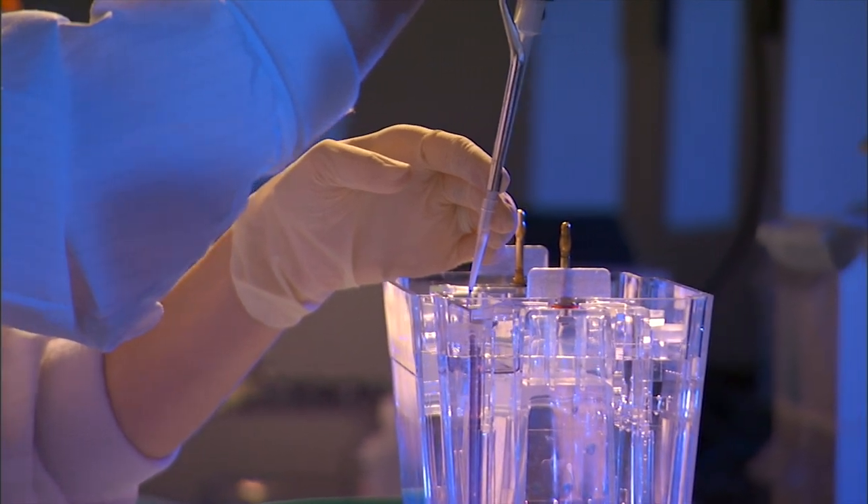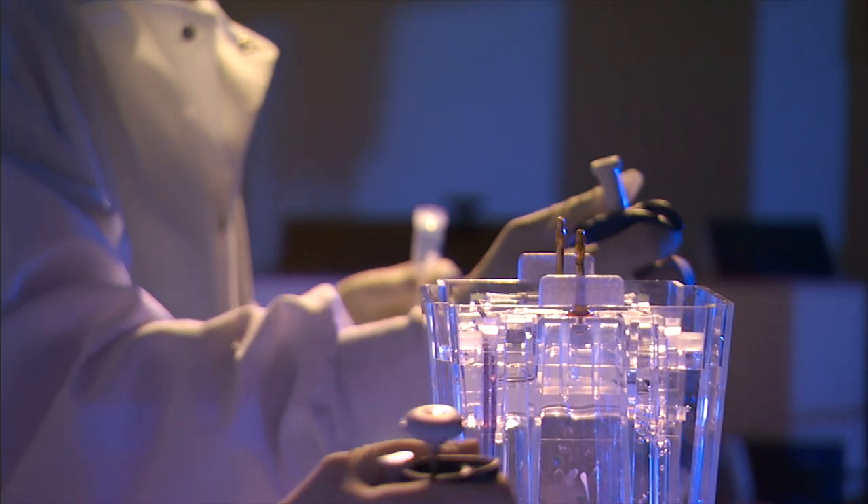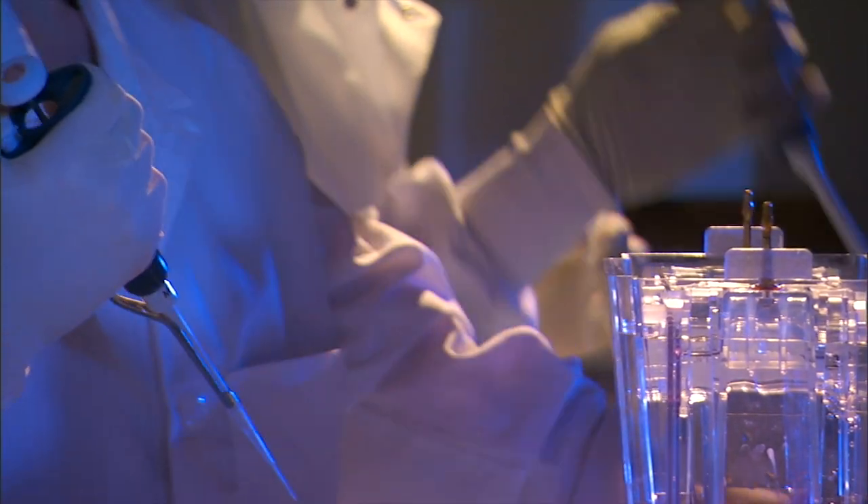The second liquid people like to add to their airlock is distilled water. They distill it to remove a lot of the impurities from the water in case it does get sucked back into the wine, into the demijohn — especially if there's a change in atmosphere that causes negative pressure in the demijohn. So you eliminate the chemicals, the metals, the chlorides, but it still isn't sterile. The last thing you want is bacteria living in the thing sitting on top of your demijohn for months at a time.